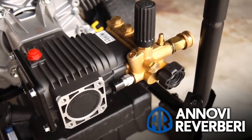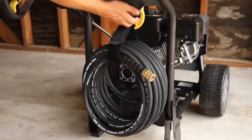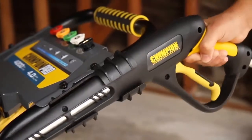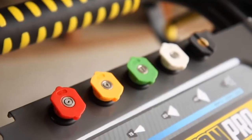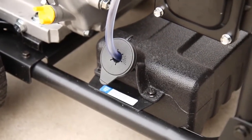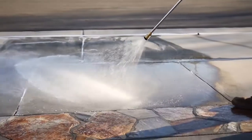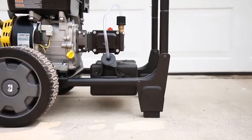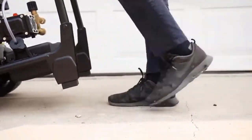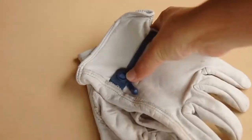gallons per minute, and comes standard with a 50-foot steel braid reinforced high-pressure hose with 3/8-inch quick connects, storage strap, comfort grip trigger gun, and 5 interchangeable quick connect nozzles. Using different cleaning detergents has never been easier with the onboard 1-gallon detergent tank and the unique low-pressure detergent nozzle. And the low-profile and 10-inch tires make this versatile unit easy to maneuver and transport from job to job. Make sure you always wear the proper safety gear when operating your pressure washer.